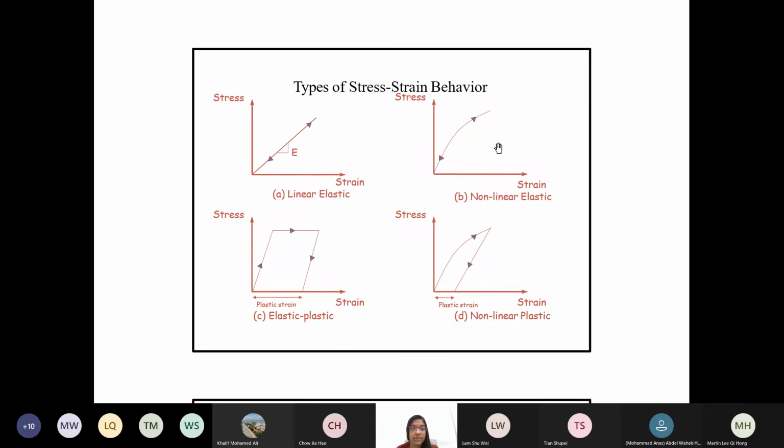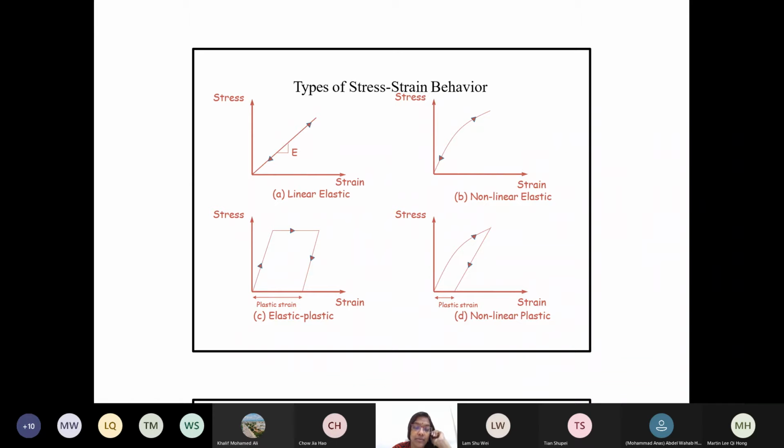Non-linear elastic, because it is elastic. Yes, it has some region of response. Once you remove the load, it can get back to the original shape. That is what elastic means, right? And here there is a clean straight line. Whenever you remove the load, it will clearly come back. But in this case, when you remove it, the deformation is very low. It is a quite tough, bit tough material, so that you can bear more load with less deformation.